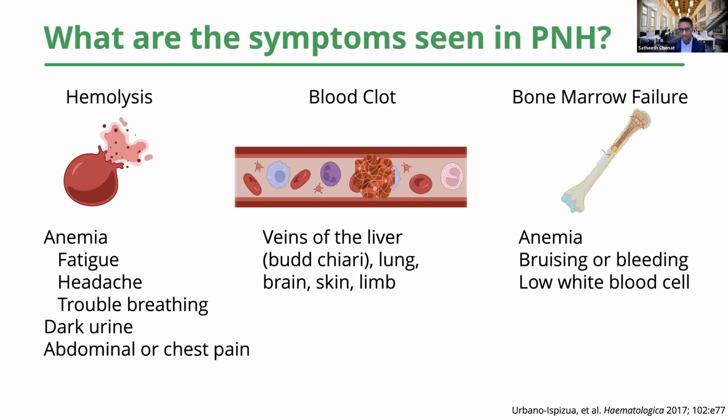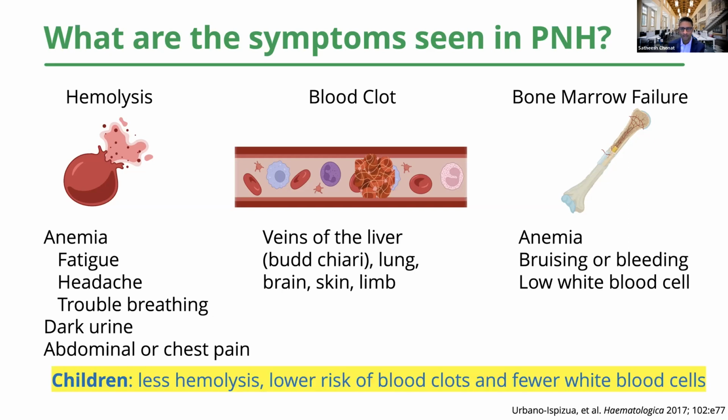Your doctor might very frequently look for these symptoms and also look at various tests that we discuss in the next slide, looking for some of these bone marrow dysfunction. Now, what we have seen, us and also others who have published, is that children tend to have slightly less hemolysis compared to adult patients, and they may have a slightly lower risk of blood clots.